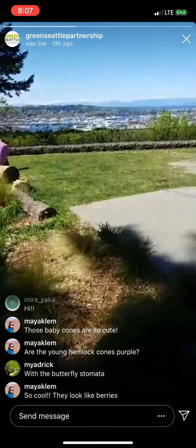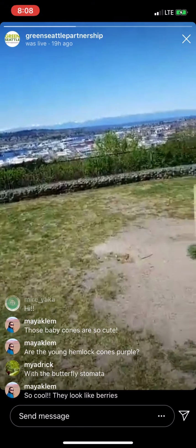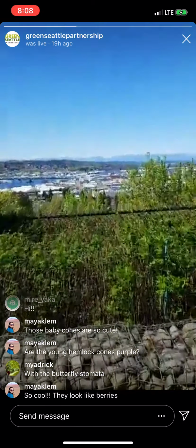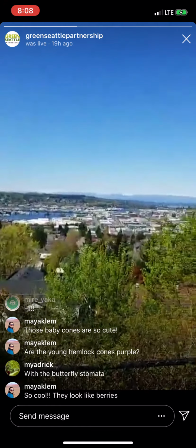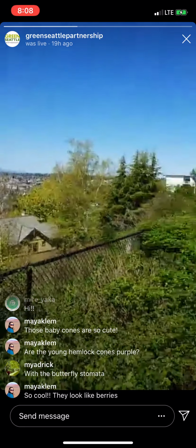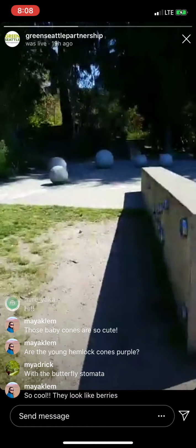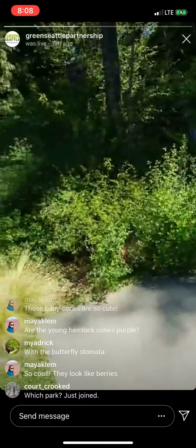So I've got to highlight this park. This is a big factor of what people love about this park. Is the view. It's absolutely stunning. Great views. The Olympics here. It's really what the focus of this park is all about. There's other park users, so I'm trying not to be too disruptive. Anyways, let's go over here.